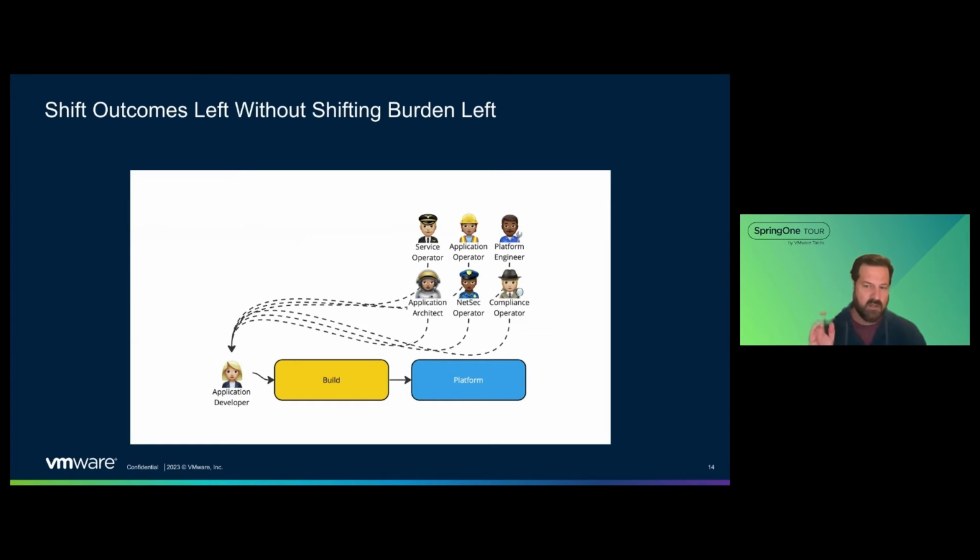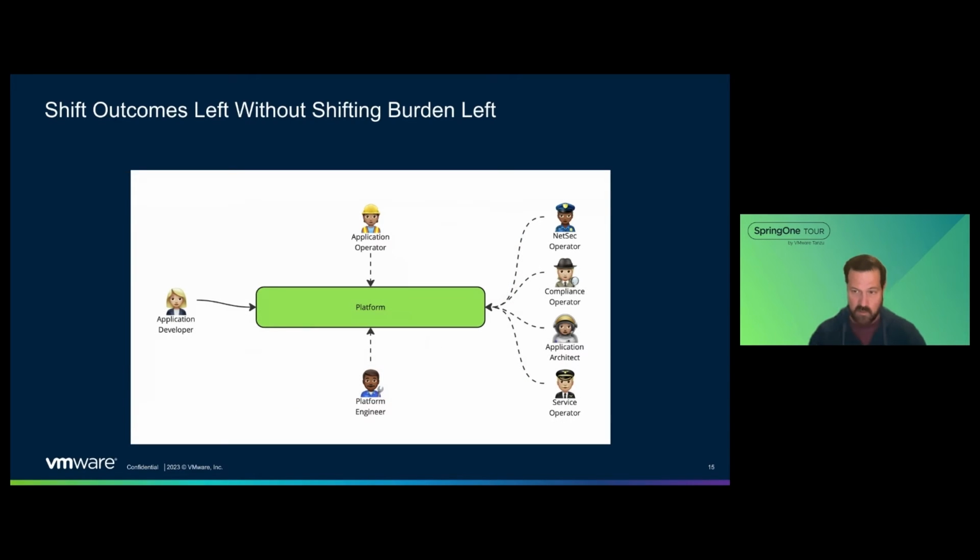It's also about following certain guidelines from the enterprise architecture team, or making sure that you're using only these curated data services that the platform supports, and so on. So one way to solve this is to really think of shifting the entire platform to the left, right? So that the platform ends up meeting the developer closer to where they are, right?